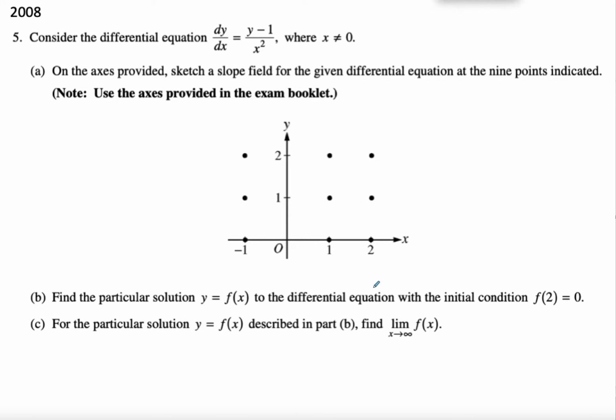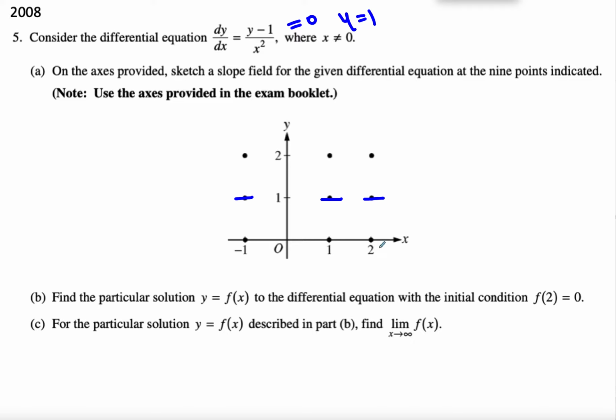Number 5. Consider the differential equation here, and they want you to sketch the slope field. Alright, so let's try to look at that. In this case, when is this one equal to 0? Oh, I realize that this one is equal to 0 when y is equal to 1. So when y is equal to 1, I'm going to write down the horizontal line segment. That's first. And when x is equal to 0, I don't have anything.